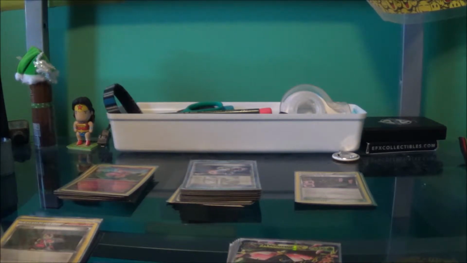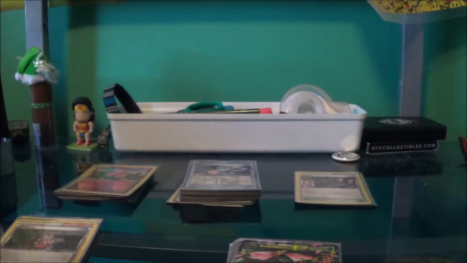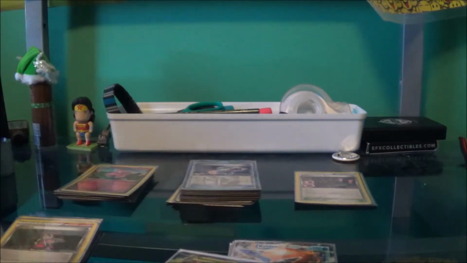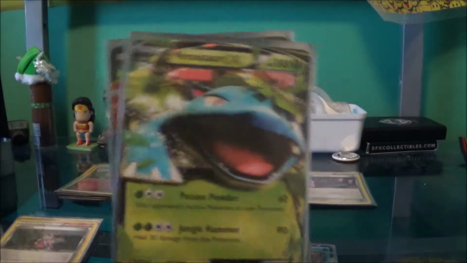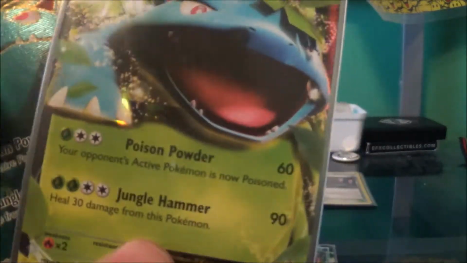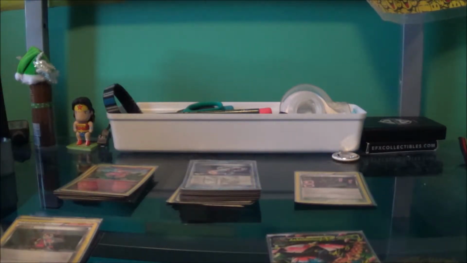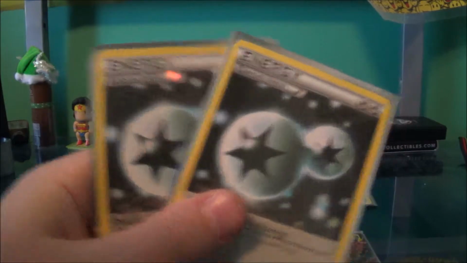A good thing to have in your deck are these double colorless energy, so that if you get a Pokemon, like, let's say, this Mega Venusaur, or just regular Venusaur, either of them, where it says Poison Powder, you see a grass and 2 stars. You can easily just attach a grass energy and that double colorless energy, and your attack will already be charged up by 2 cards. So those are a great addition to have in your deck if you have a lot of Pokemon like that.